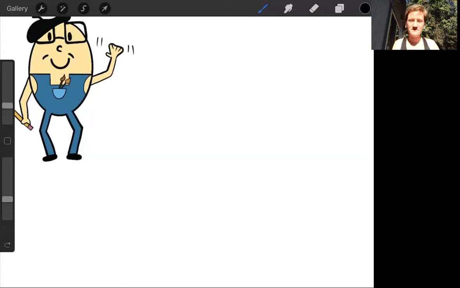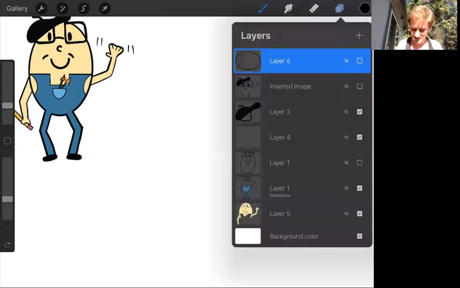All right. So let's talk about these two important layer settings. They are the combine down and the merge down settings. Let's first start with the combine down setting. We're going to use my little drawing of my egg artist. I don't know where really that came from. I just sat down and started drawing, and here he is. But now I use him for a lot of these tutorials and examples. So my little artist friend here will help us.